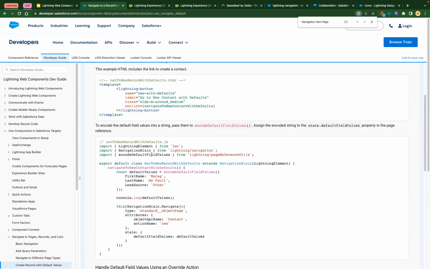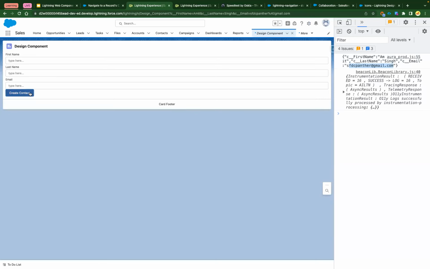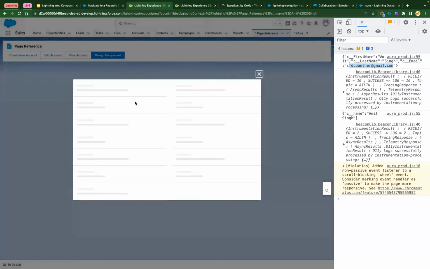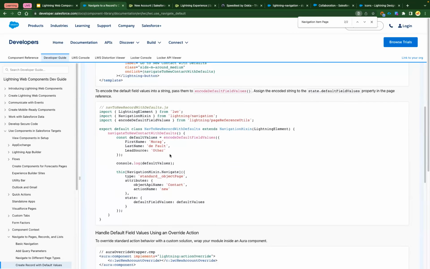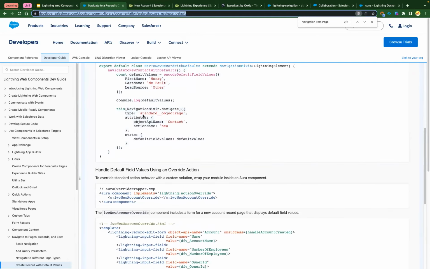So there would be a use case where you say, okay, when I click on this button, right? Sorry, let's get back to the previous one. When I click on this create new button, it takes me to the default new page, but some of the values are pre-populated. So you can always go ahead and check this way. This is something which I think is useful for all of us. I would highly recommend everyone to go there and check this particular link as well, so that it will be useful for us.